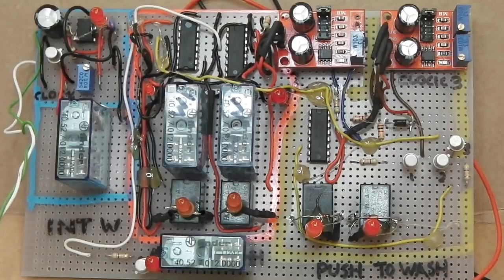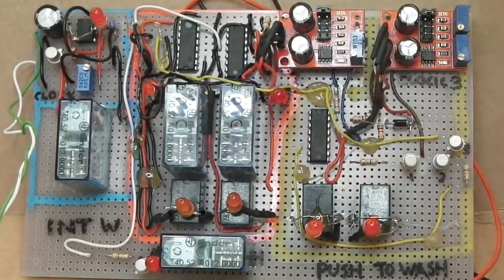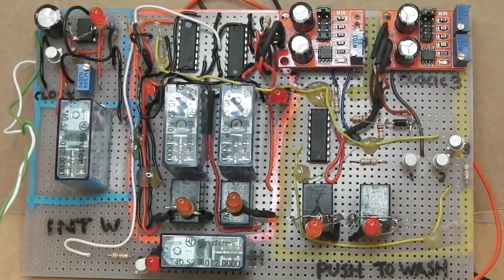So this was originally going to be just a small module in the middle around that size there, but it ended up being this. And what you've got here is all three of the wash wipe systems which I went through with you on that whiteboard, all on one circuit board. So we're going to need a box to put this in.